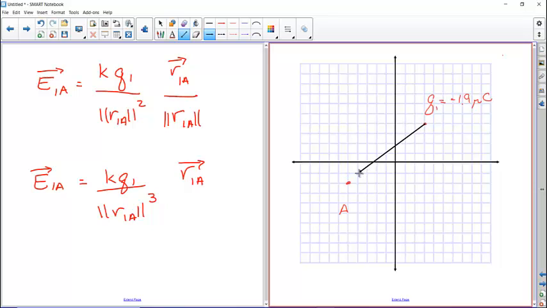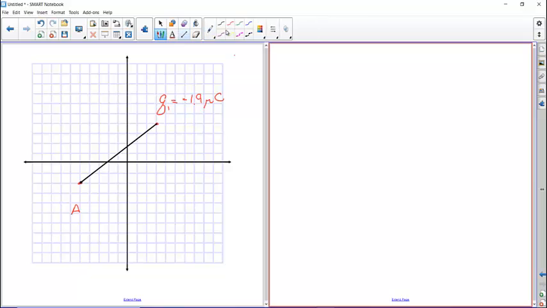And the vector from Q to point A, which is this vector, we can either use the coordinates or we can, so let's do it both ways. So this is just looking at the diagram and using count: 1, 2, 3, 4, 5, 6, 7, 8. So the R vector from 1 to A is going to be equal to, 1, 2, 3, 4, 5, 6, 7, 8, minus 8I, minus 1, 2, 3, 4, 5, 6, minus 6J. So that's the position vector.